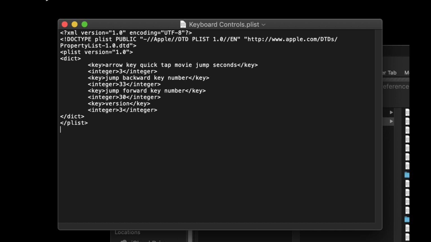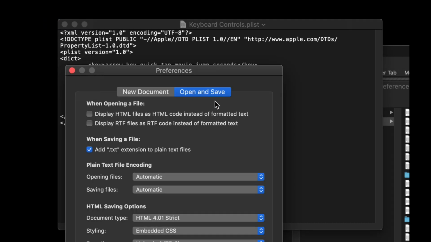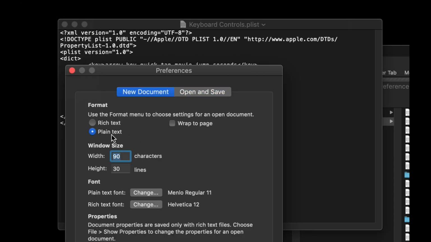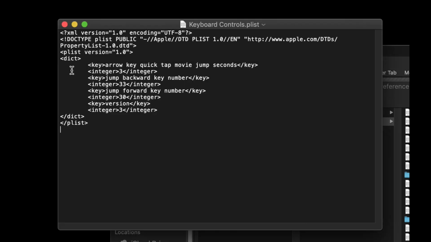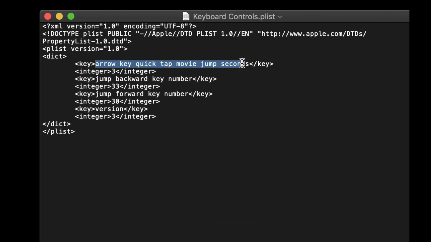One thing about TextEdit, remember in your preferences is to go plain, make sure it's plain text, and then open and save. You do not want any of these ticked. So you just want those all unticked, because you don't want to resave it as an RTF file or something strange.